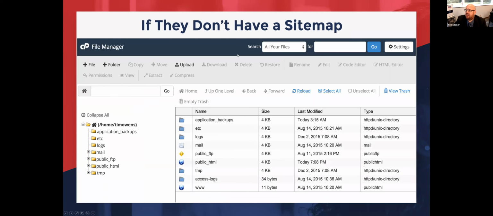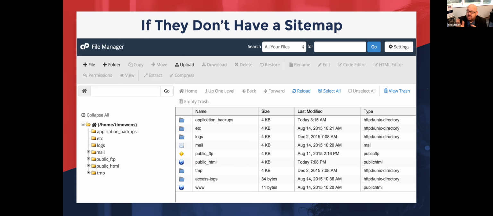And then once they download it, now this is going to be the most complicated thing that we talk about today, and I'm going to talk about it twice, here and when we talk about the next thing, robots.txt. They're going to download the sitemap to their computer, and then they have to actually upload it to the website. That is done through FTP, File Transfer Protocol. Or they can go into their hosting company, and a lot of times they'll have something called a file manager in there.